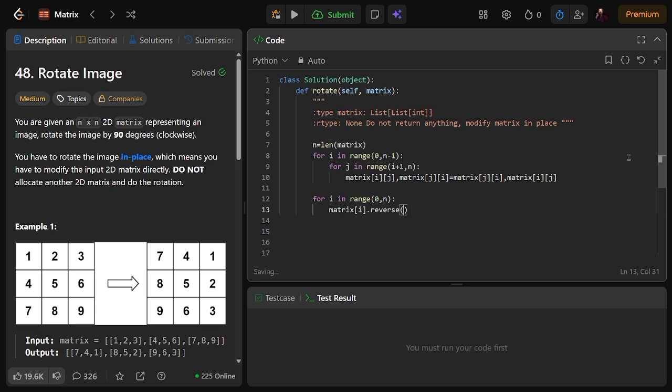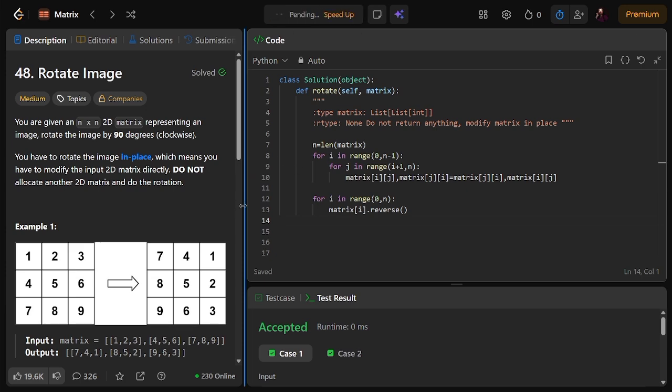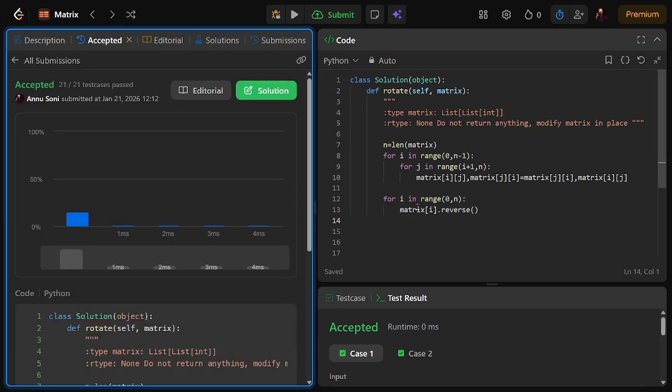Yeah, so this is how we have to solve this problem, right? Our time complexity is going to be big O of n square. Why big O of n square? Because here we have applied a for loop inside a for loop, which is big O of n square, plus big O of n, since we are applying one more for loop. So big O of n square plus n is approximately equal to big O of n square, right? The space complexity of this question is going to be big O of 1 because we are not taking any extra space.